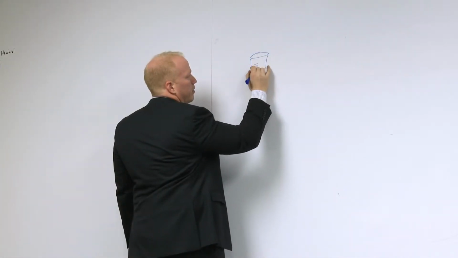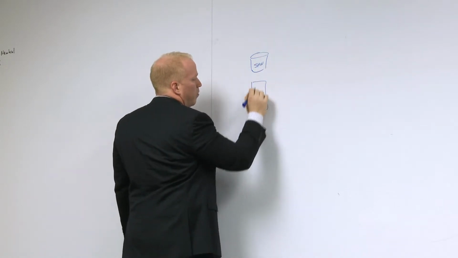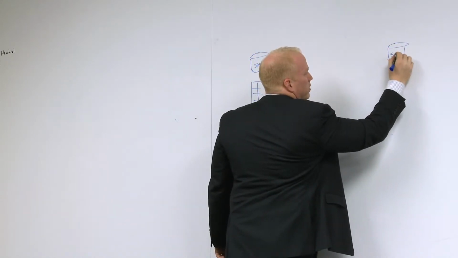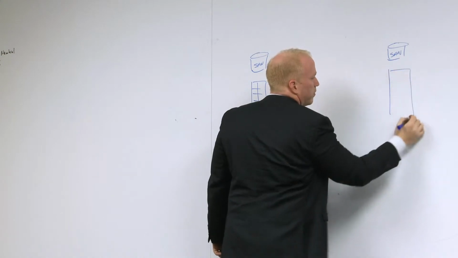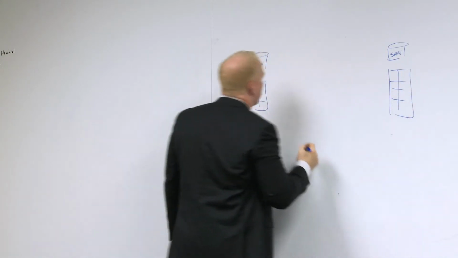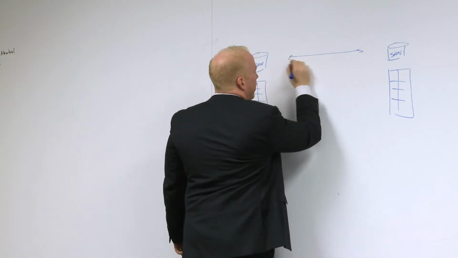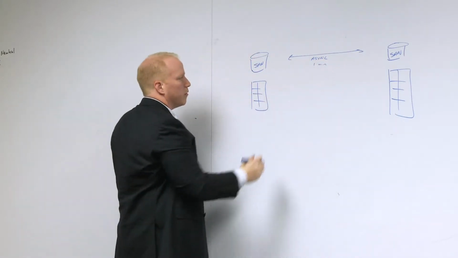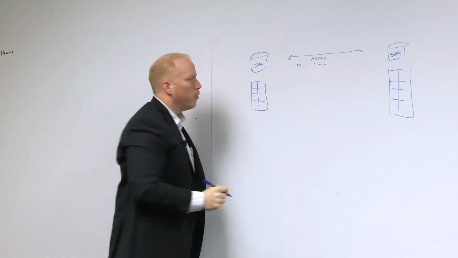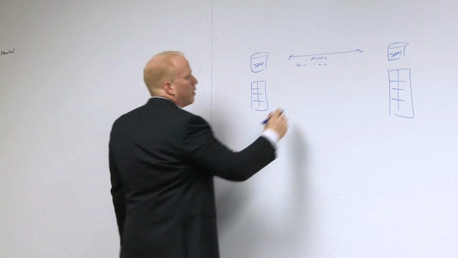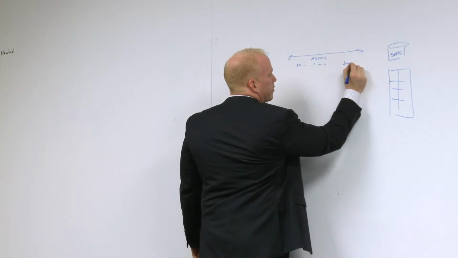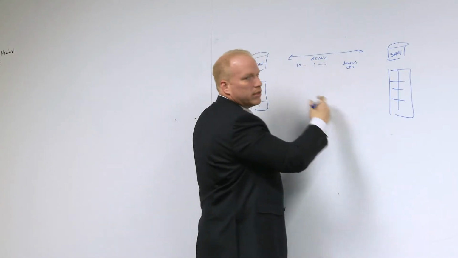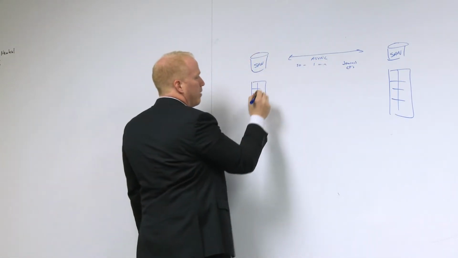So we have, again, a SAN and a whole bunch of compute. And then over here, say in New York, we have a SAN and a whole bunch of compute. Right? And we're replicating this back and forth using async. And we say we're within a minute or 30 seconds or however long we want of being synchronized with each other. And you create what you call journal checkpoints. At this point in time, I'm consistent. Now the next point in time, I'm consistent. You create those checkpoints, and you're replicating back and forth.